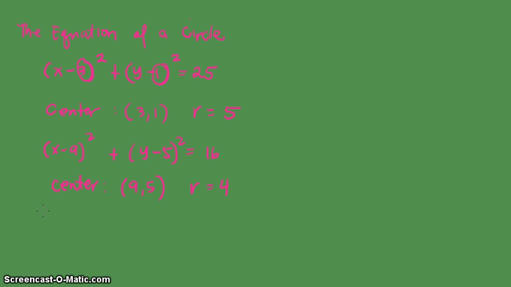Okay, now let's change it a little bit. Suppose I say this is (x + 1)^2 + (y + 2)^2 = 9. What is the center and the radius of the circle? Okay, let's check. The center should be at (-1, -2), and the radius is equal to 3. So do you get it now? By next time you'll be able to do it on your own.